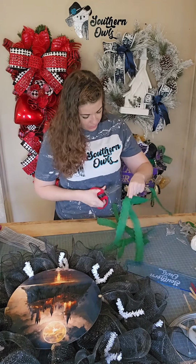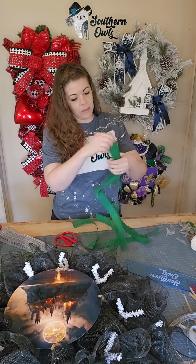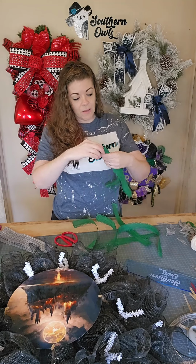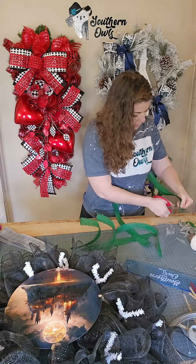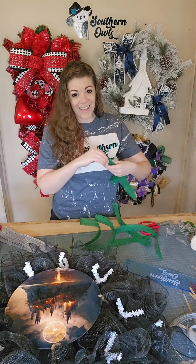Well, I thought I cut it. No worries, a little piece that wasn't cut. Okay. Same thing. We're going to dovetail all of these. Make sure they're all lined up really nice, and do a V. Just fold that ribbon in half and cut up.